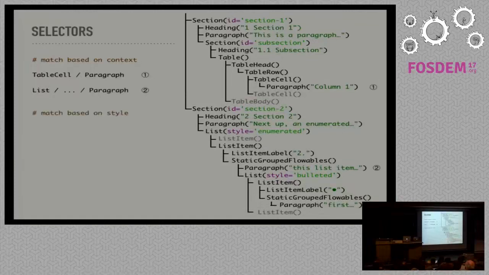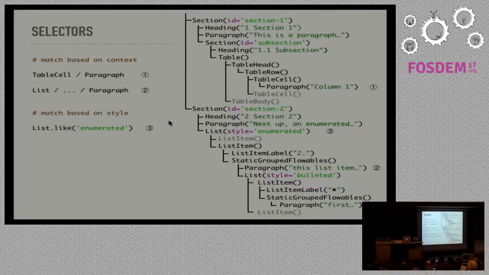We can also match elements based on their style. Style is similar to HTML's ID or class attributes. For example, enumerated lists, as you can see, they are the same object. Enumerated and bulleted lists are the same flowable, but their style is different. So this is enumerated and this is bulleted, and the enumerated one is provided by styling it as an enumerated list. And it's selected like this using this class method called like, and then passing the style name.